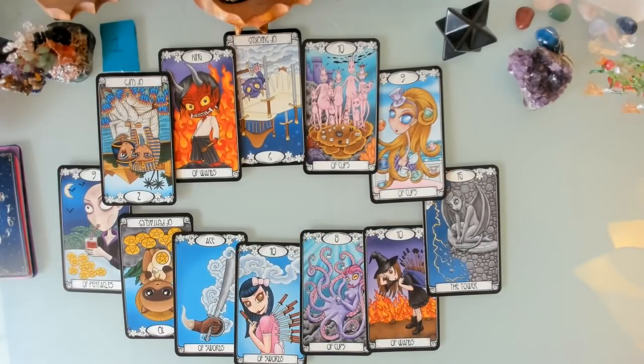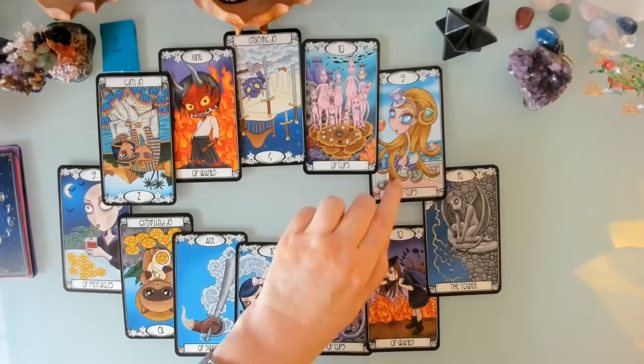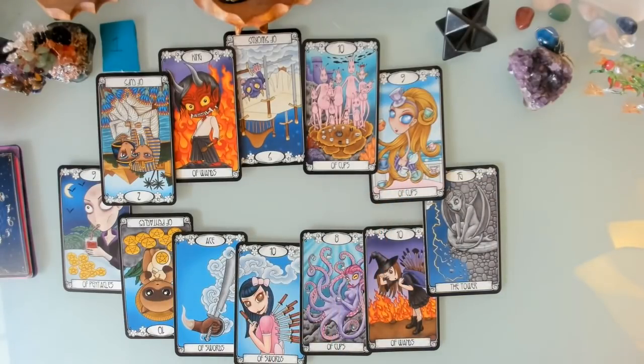And certainly, if you are in a long-term relationship that's splitting during this time, this looks as though the separation is not going to be corrosive or legally difficult or anything like that. So that's nice. I think you're in a phase of evolution, and it's because you've done the work already. You're in a strong position around relationships because you've really sorted through what was your stuff and what is other people's stuff. Okay, so let's see if Spirit has anything else that they want to tell you about 2022 in general using the Stardust Tarot before we start looking at some of the oracle cards that I have for this particular reading.